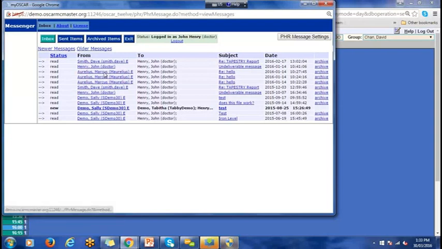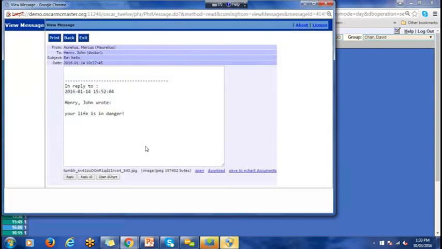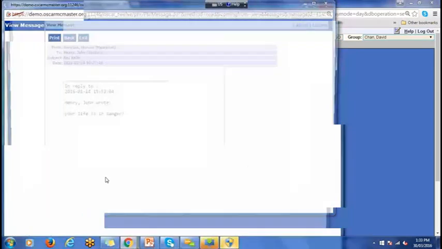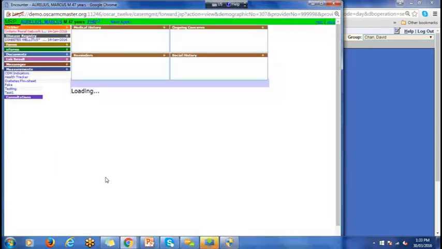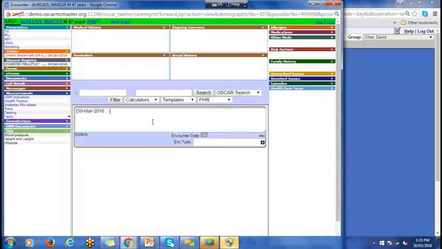If they click on a specific note, they can put this in their eChart. If they thought there was something valuable in what the patient had written, they can click paste into eChart, and that would get copied in here.